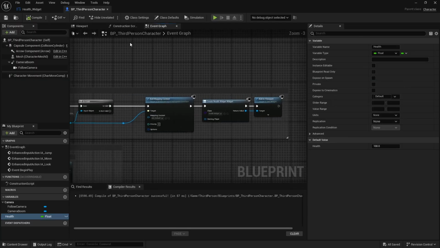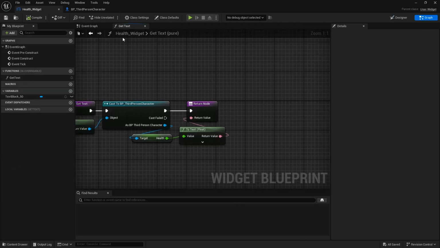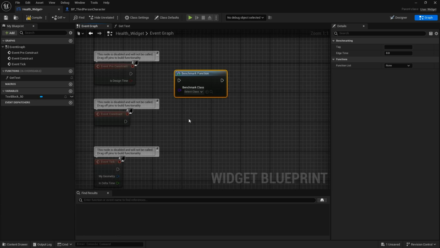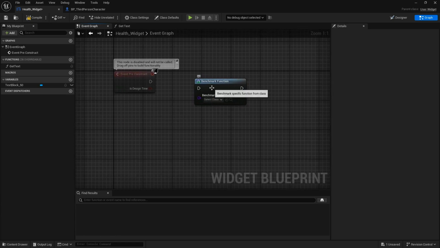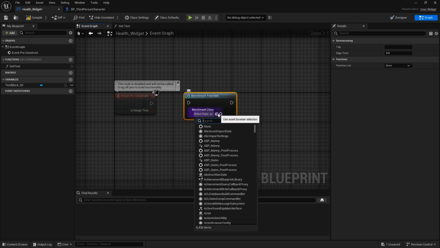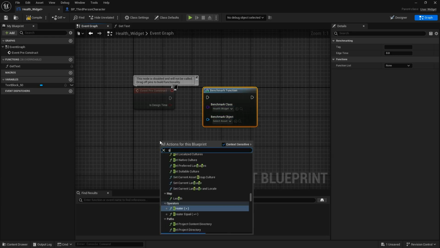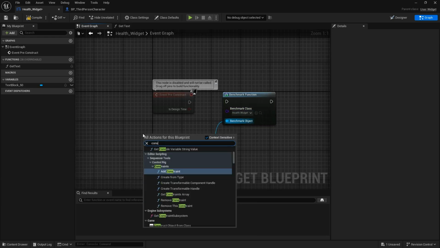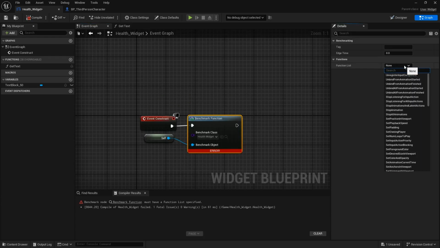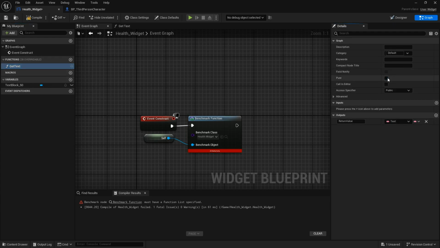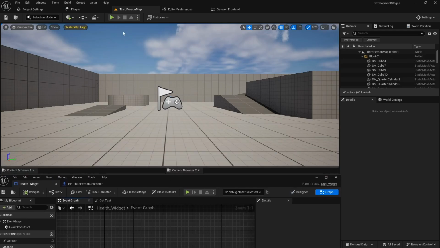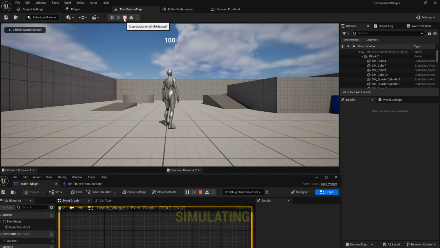Now, another thing that I'm gonna do before we continue is do something like this. So I have this plugin that is called Micro Benchmark, which basically just gets a function and tries to test it and see how much performance it takes to run. So what we can do is health widget, and let's get self and let's do on construct instead of pre-construct, though there is not much difference there. And now let's get text also. For the text, we cannot make it pure. So let's go back and then get text. And let's play again. And I'm gonna stop it.